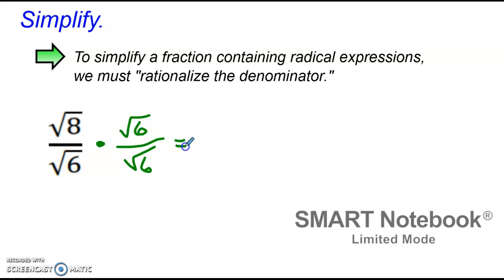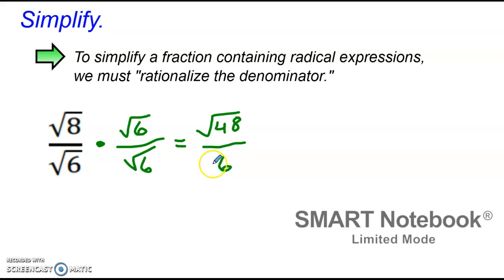But here's why we do this. Ready? Okay, in the numerator, it's root 8 times root 6. So we combine what's inside the radicals, and we get root 48. We'll deal with that in a minute. And then down here, remember our rule, remember this trick we saw last week? Root 6 times root 6. Do you remember what that is? It's just 6. Whenever we square a radical, we get what's inside. So it just becomes 6. And now we've rationalized the denominator.